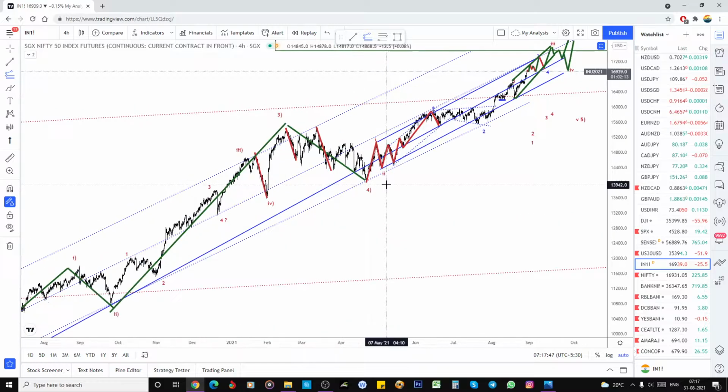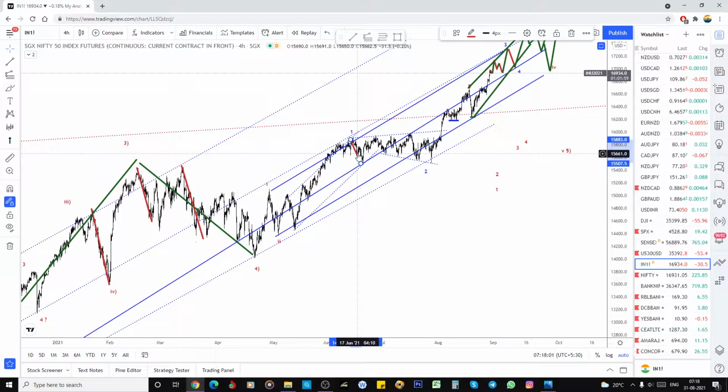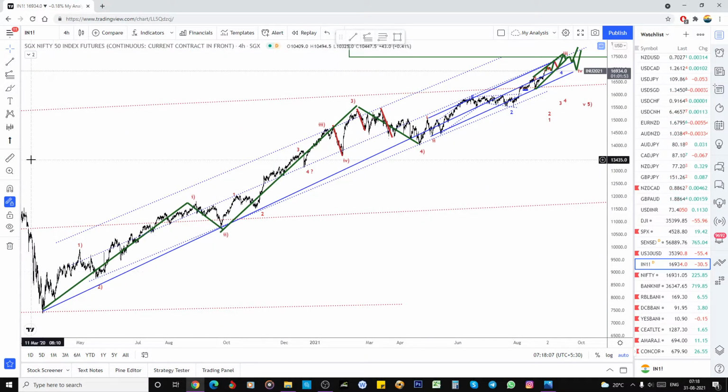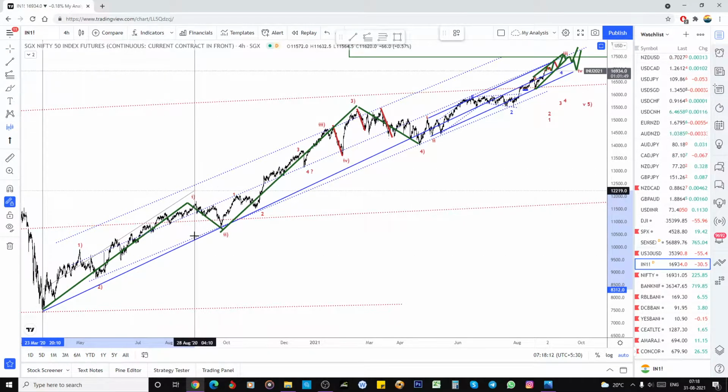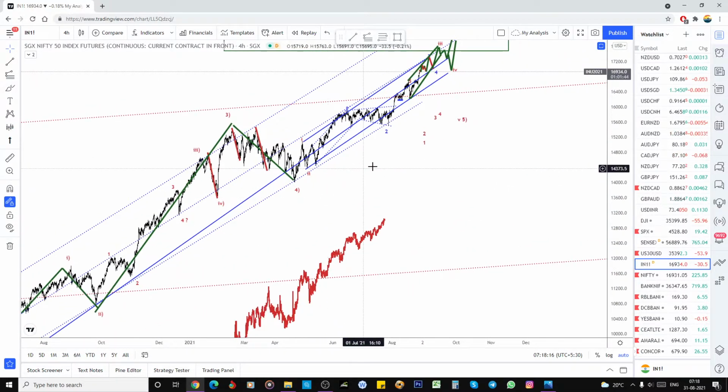And one more thing I need to show you here, it's a little bit of fractals, what we call fractals in Elliott waves. The same pattern will repeat. And that fifth wave also, I have already analyzed a lot of times, and then I proceed here. See, this is the wave pattern, and this is called a bar pattern. From here to here, that same kind of structure is happening here.